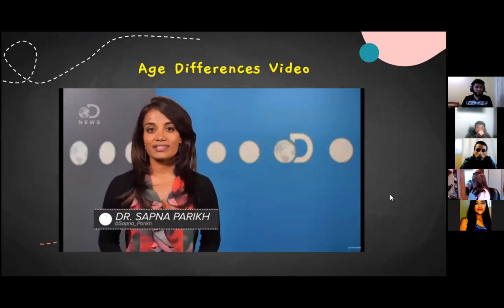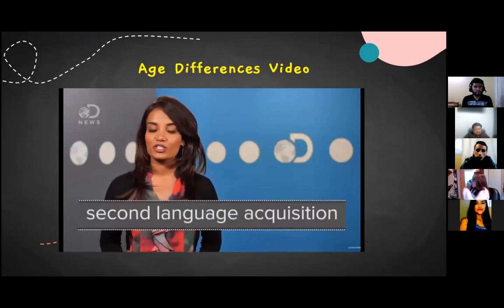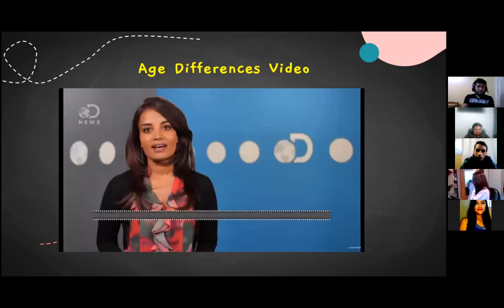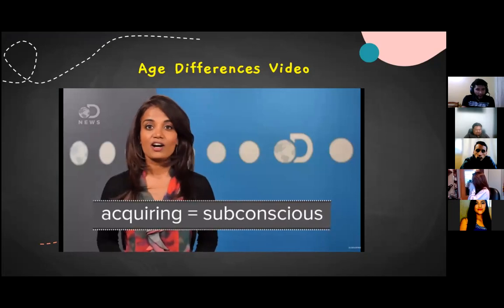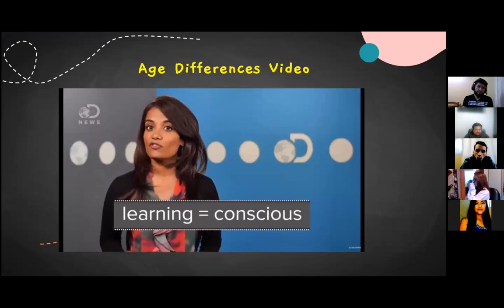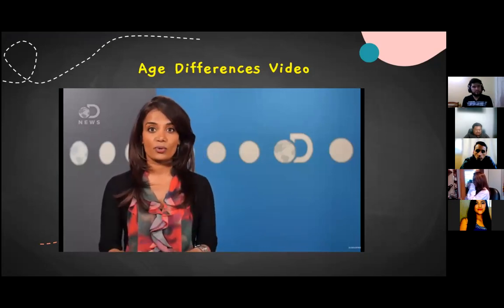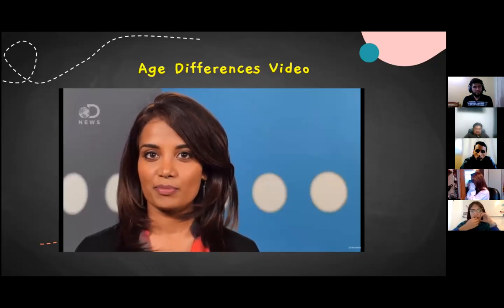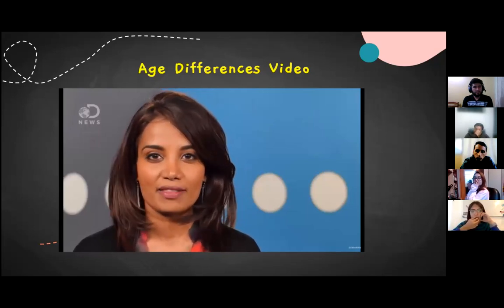Learning a second language is technically referred to as second language acquisition. That's because acquisition and learning are not quite the same. Acquiring a second language is a subconscious process, but learning a second language is a conscious process based on formal instruction. Both are important. In 1967, linguist and neuroscientist Eric Lenenberg popularized the critical period hypothesis.